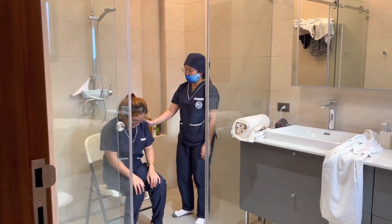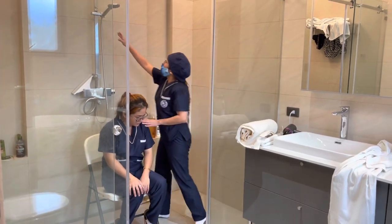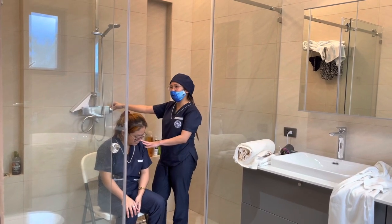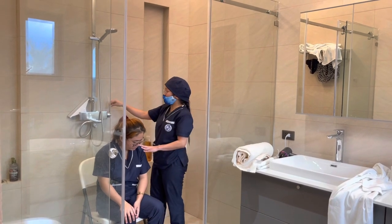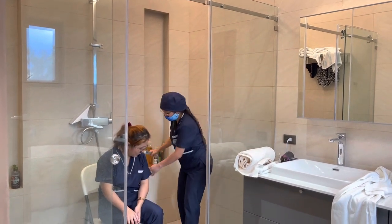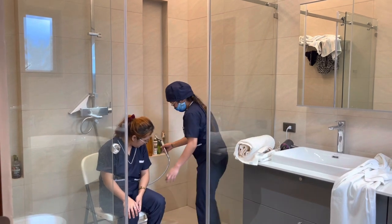Now I'll be washing your body with the right temperature. Make sure that the temperature of the water is 37.5 degrees so the patient won't get hot and get burned from the water. Turn on the shower and adjust the water temperature. Let the patient check the temperature of the water.